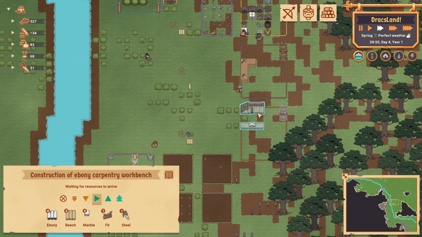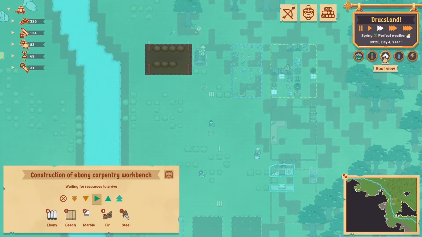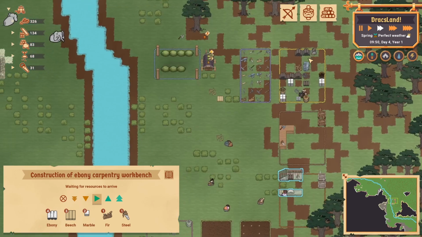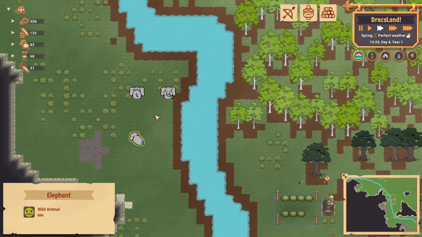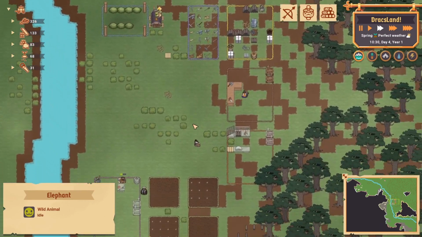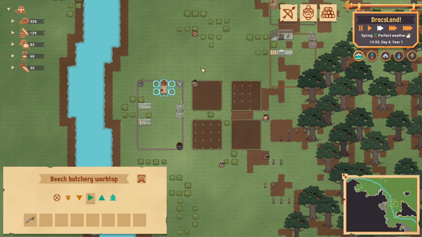All right, I really want them to build this thing. Looks like they're working on it. Drax, they're working on it. Did he finish the roof? Hey, all right. So you can see now that this is roofed in. Are those elephants? Cool. I've never seen elephants before. All right, so that's up.